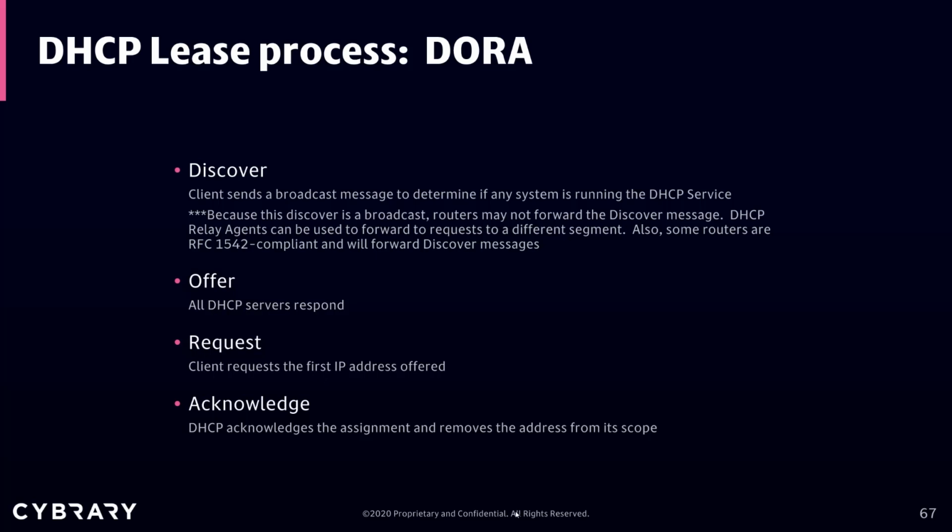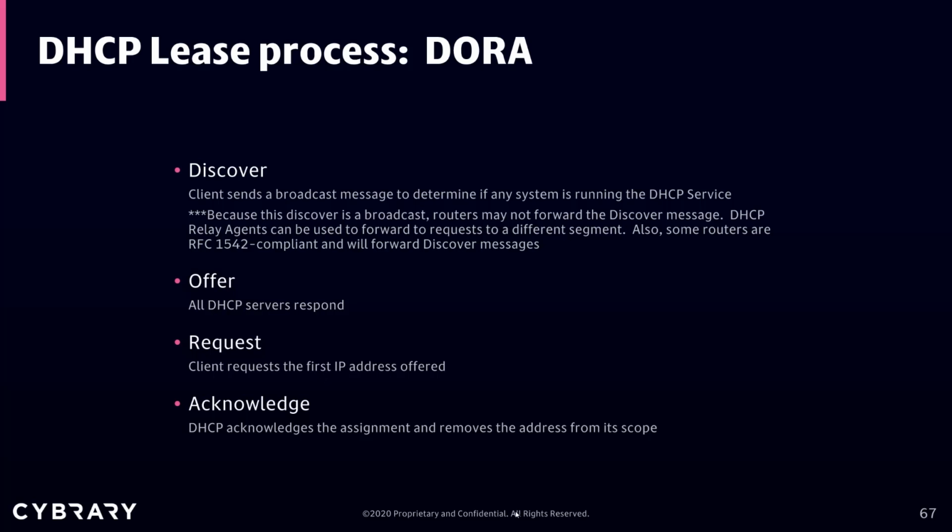Now, there are a couple little things to note here. First of all, to start, the Discover message is a broadcast. There are some devices that don't allow broadcasts to pass, specifically routers. We'll talk in a later chapter about what routers are and some of the peculiarities of them, but one of the things a router does is block broadcasts. There are some broadcasts that you don't want to go through your entire network. You might want some broadcasts limited to certain segments, so a router does that for us. But if I'm trying to get an IP address on the other side of a router, then my broadcast is going to be blocked. There are a couple things we can do about this.